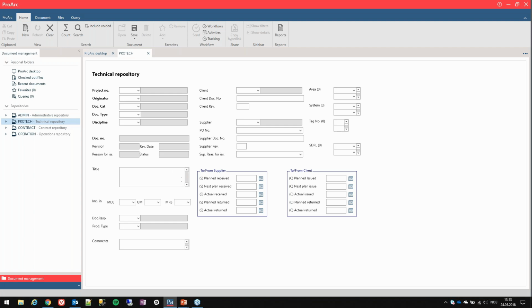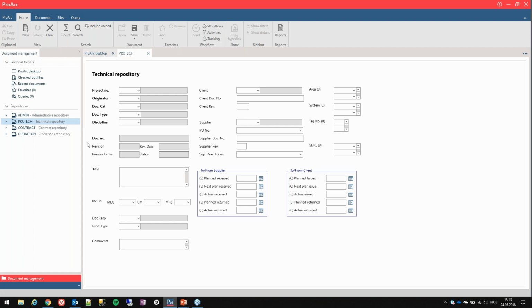We also have some dates here, to and from supplier and to and from client, which will make it easier for you to plan the deliveries of the documents. And I will show you later on how you can use this to get both an overview of what's due to be delivered and if you have anything that's overdue.